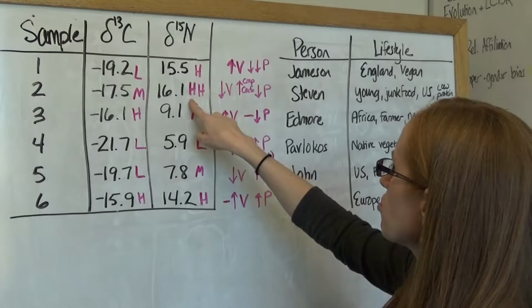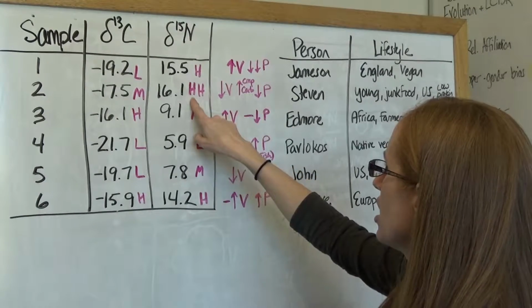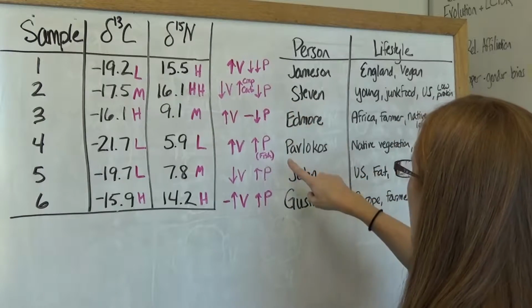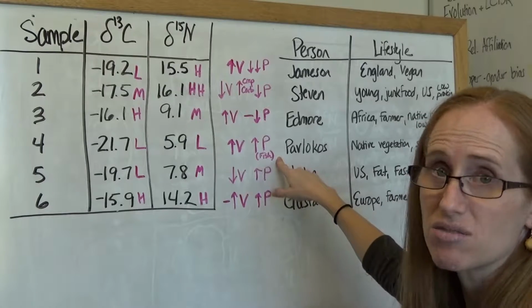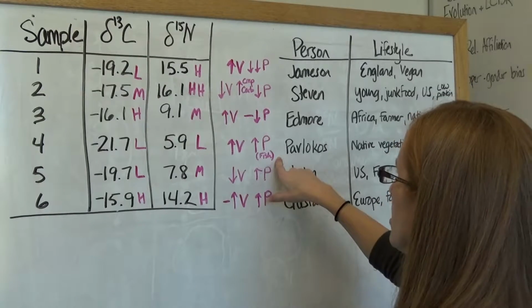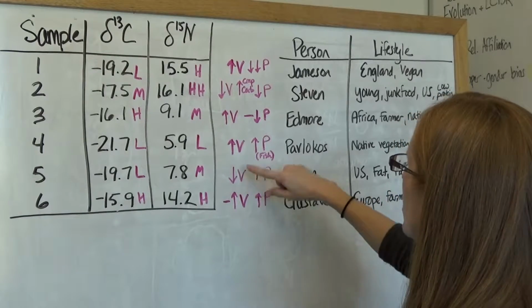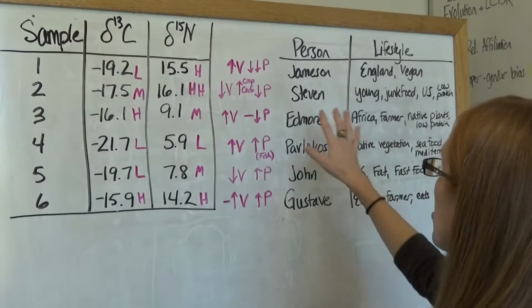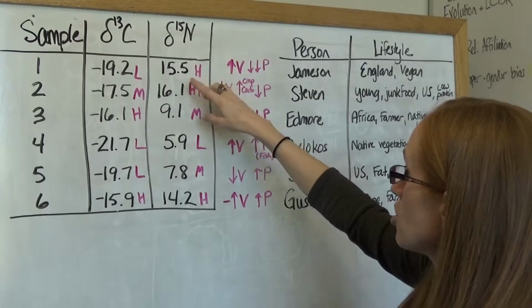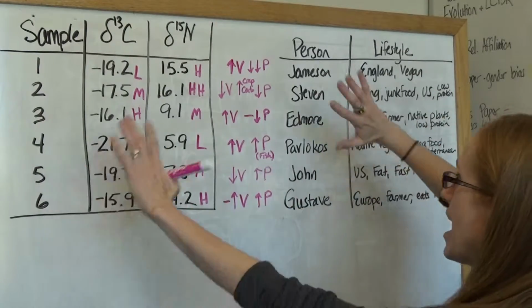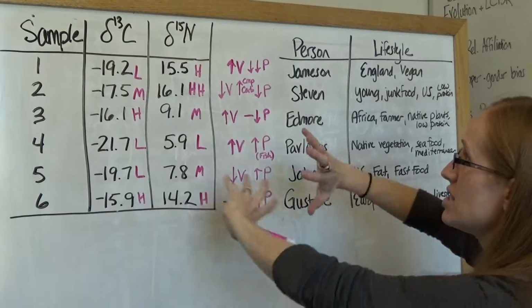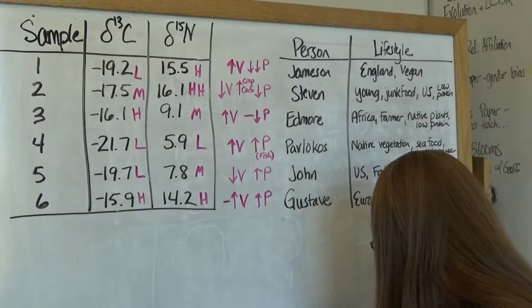Here we've got one that's really high right here. Do we have one that's really high protein? Well, we've got several that are high proteins, but we've got one that's like different protein. So that might tell us something. Looking here, probably our highest veggie person is going to be our vegan. So is that going to correspond to a high or a low? Do you see what I'm doing? So they should be able to match up some of these to indicate which person is which.